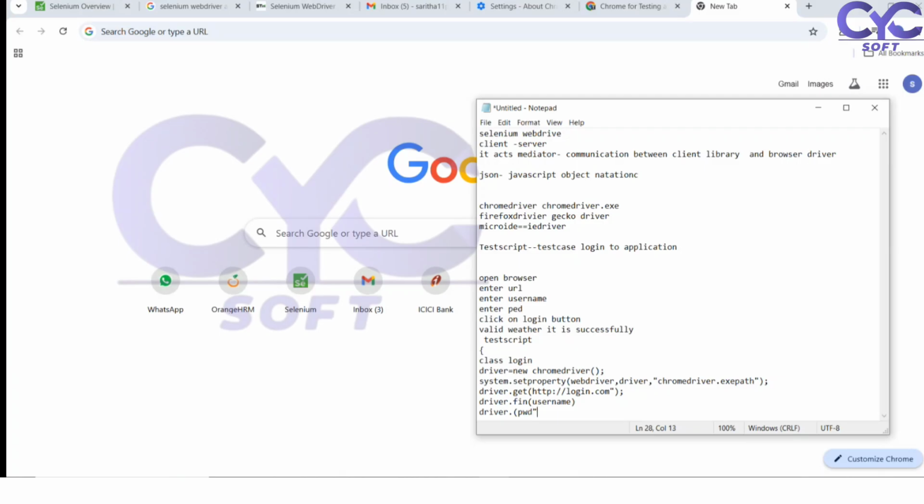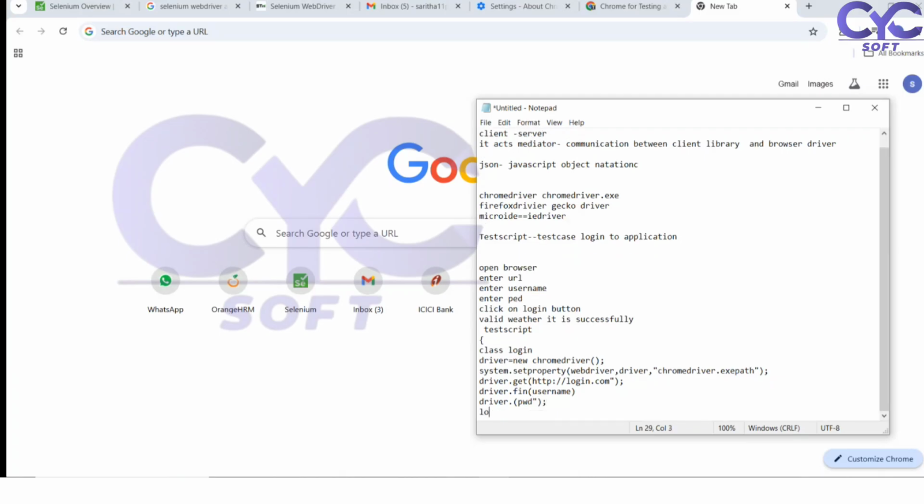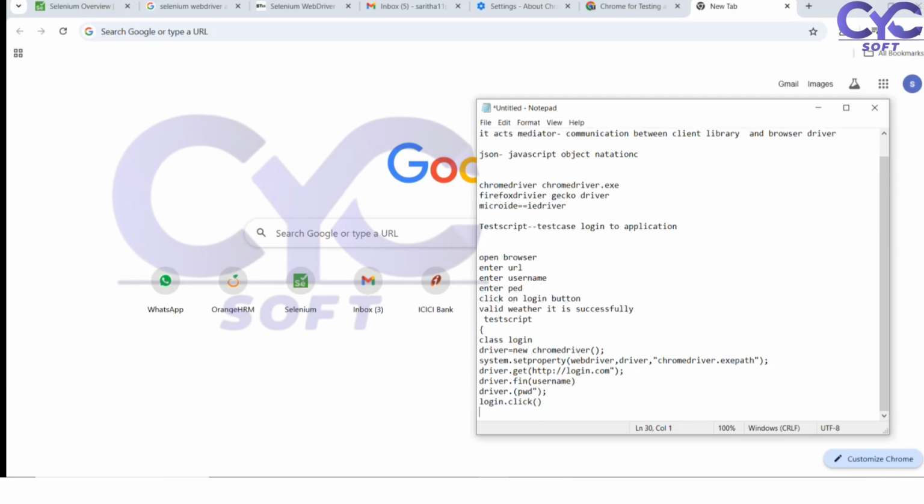Then I have to click on the login button with click. If I want to assert, I can use an assert statement. Like this I'm going to be writing a test script.